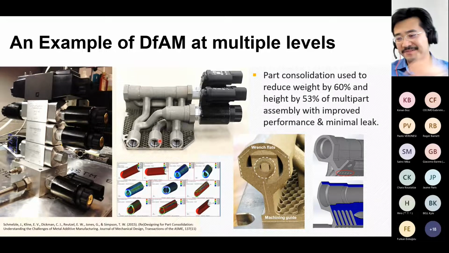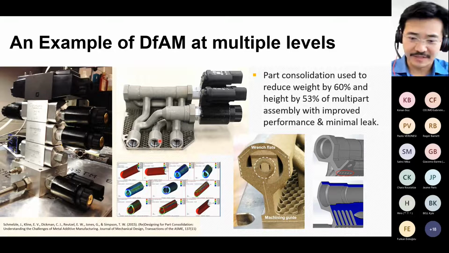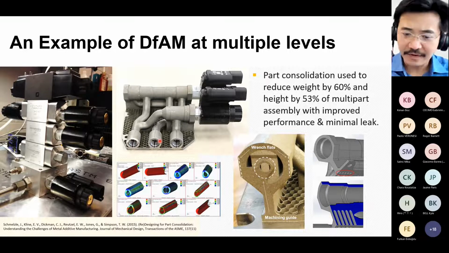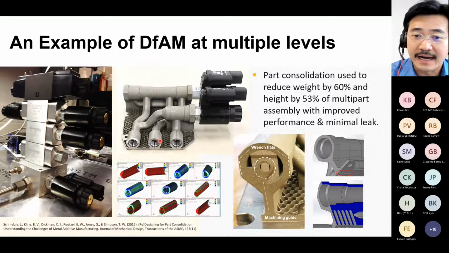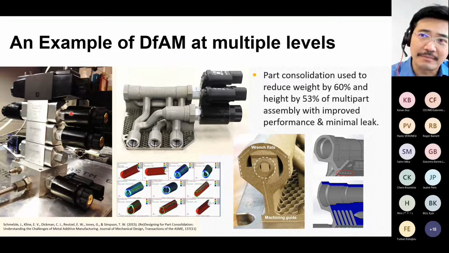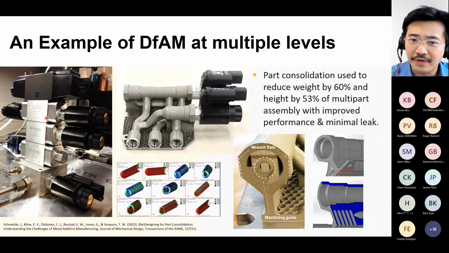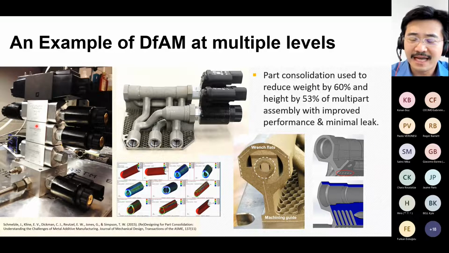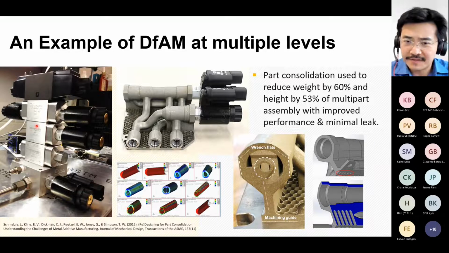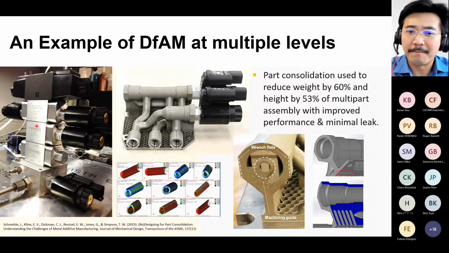If you're an aerospace freak like me, you know the V22 Osprey is a tilt rotor, a double rotor, what we call a helicopter kind of aircraft that has been designed by and used by the American Army, as well as the US Air Force. But here, this is actually testing equipment. In the testing equipment on the left-hand side, you could see that there are so many components that they need to bring together to test the equipment. As a result, it becomes very complicated to have multiple components being brought together.